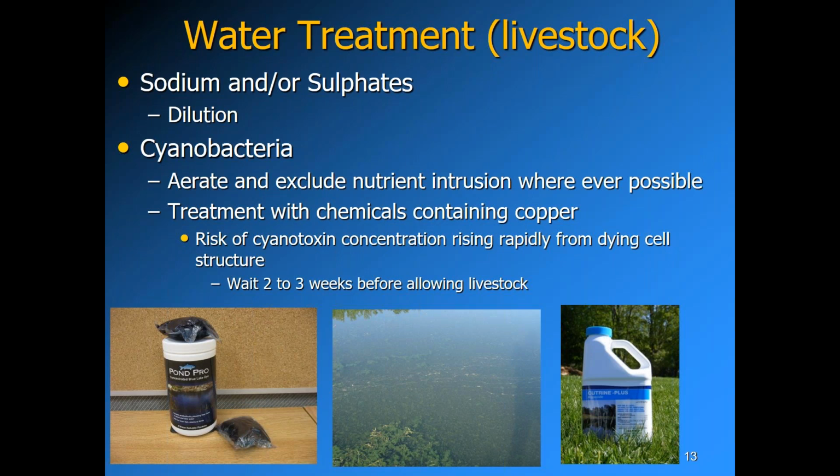So I guess the big thing, the message I want to suggest to you, is really avoiding it in the first place. And you can avoid it by providing a poor environment for it. That's why we always recommend aeration, because what aeration does is it oxidizes the nutrients floating around in the water column, which the cyanobacteria also floating in the water need. That's how it absorbs those nutrients as an energy source. If you're aerating, it oxidizes those nutrients and makes them settle to the bottom in a solid form where the cyanobacteria can't use them. That's really key, and just generally trying to exclude any of the nutrients you can.